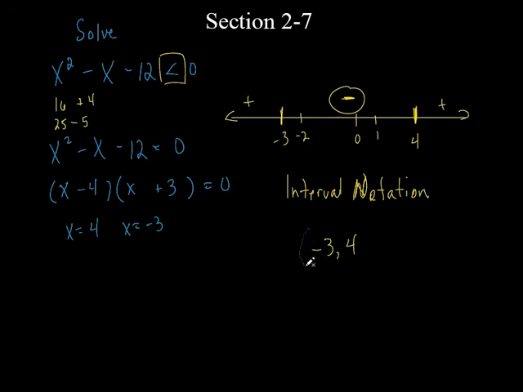It's got to be parentheses. It's got to be open, right? Because it doesn't include negative 3. What about a positive 4? Can I put positive 4 in there? No, that doesn't work either. So I can't include a positive 4, so I have to make it open, which is a parenthesis in this interval notation. All right? This right there is the answer to this problem.